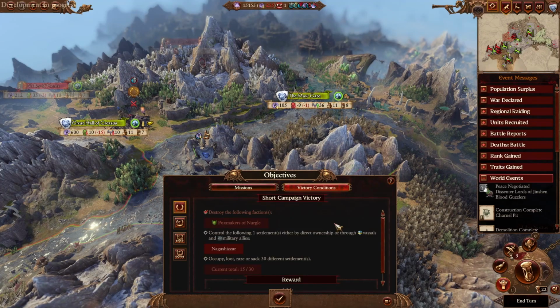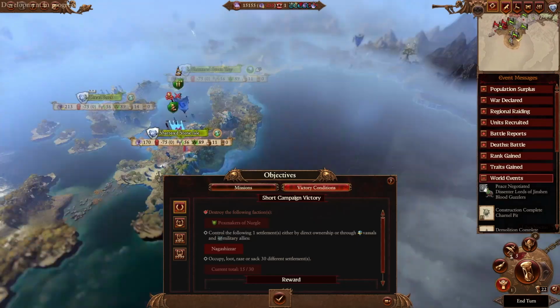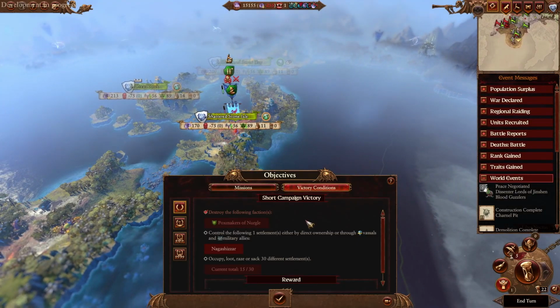We're going to take a look at the victory conditions for Helman Ghorst's new faction, the Caravan of Blue Roses, for the vampire counts in Total War Warhammer 3 Immortal Empires. So for short campaign victory, we have to destroy the Poxmakers of Nurgle. They start right next to us anyway, so that wasn't too tough to do.